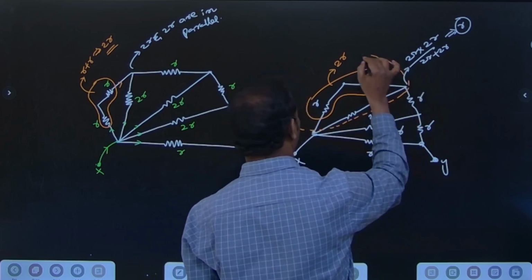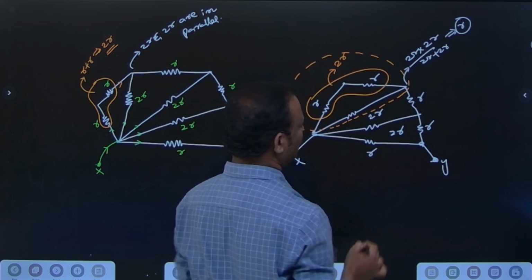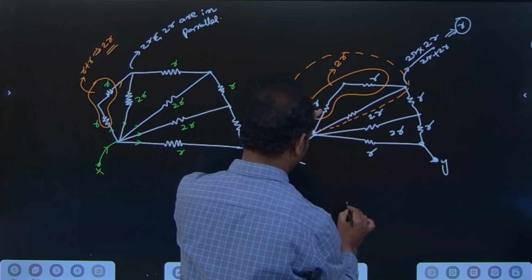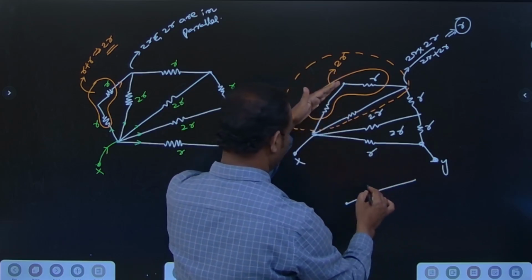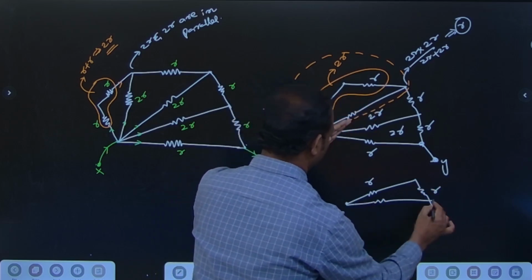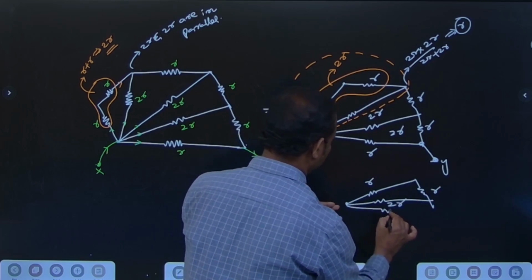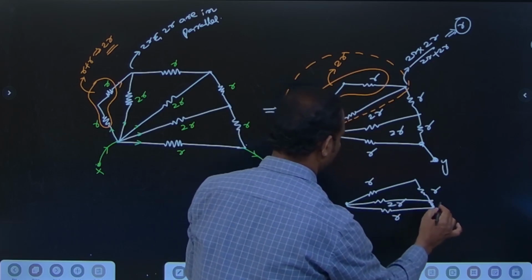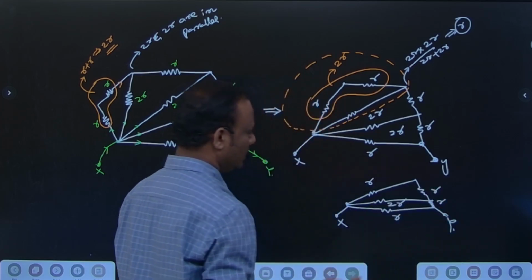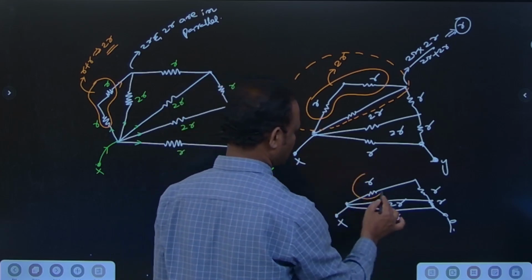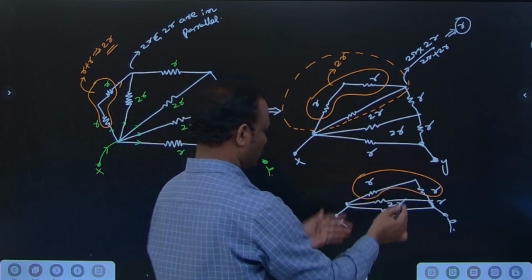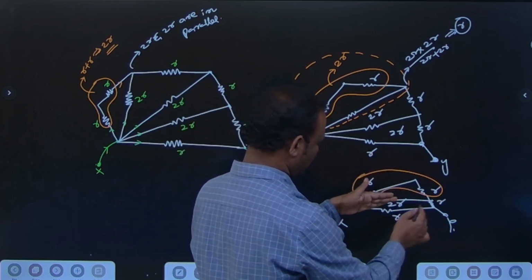So these two are combined to form one. First I'm taking this to this, from here to this, as 2R, and 2R means R. Next, this will be R, and next, this is 2R. Next, this is R. Here also one resistor is there, R. So it's X and Y. Again successive reduction takes place: R and R, these two are in series, 2R and 2R in parallel, and again it becomes R.